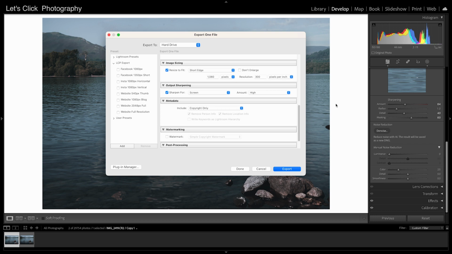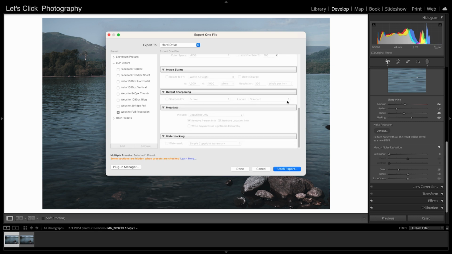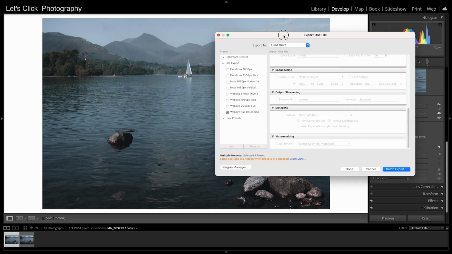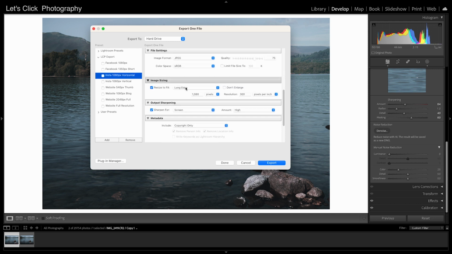If I'm going to export this at full size, you can see that I don't use any sharpening at all, because the sharpening that I've done on the image already is plenty. If I'm going to put this, let's say, onto Instagram, you can see a few things that have taken place. First of all, I'm compressing the quality to 75%. I am resizing the image. This is a 26 million pixel image, and I'm resizing it to be 1080 pixels wide on the long edge.